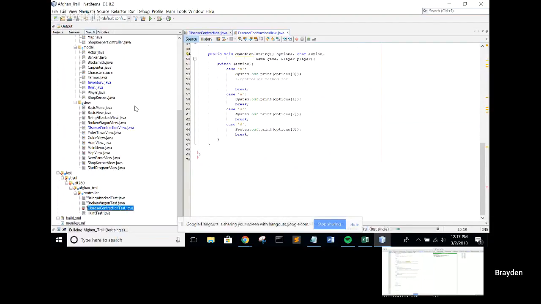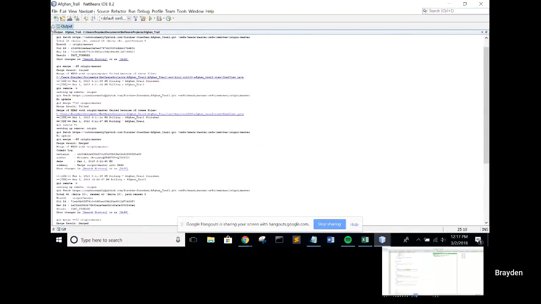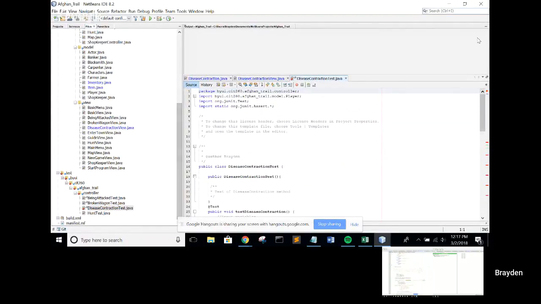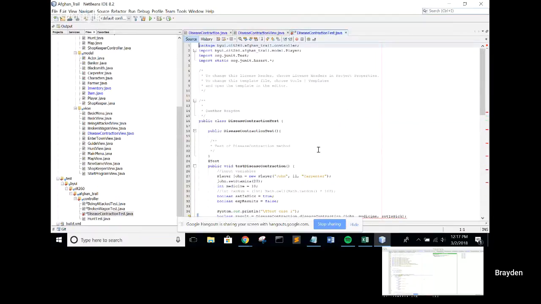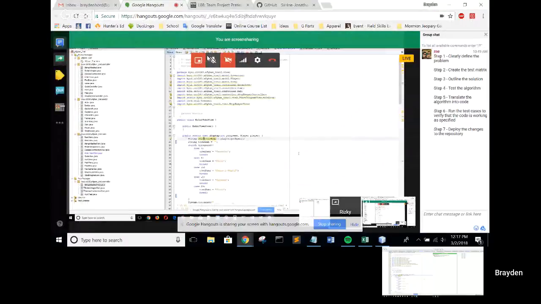My disease contraction controller test has been giving me a lot of issues, so I will definitely need to compile that and run that last step, step number 7, to compile that into it, because we just rolled out a new template system last night. So once we get that all settled, I should be good to go. That's right. All right. Thank you for watching.